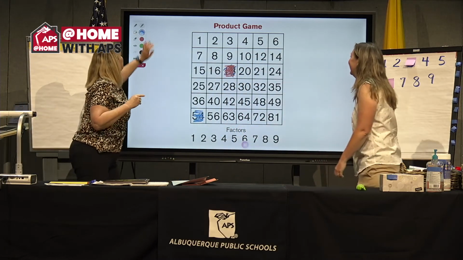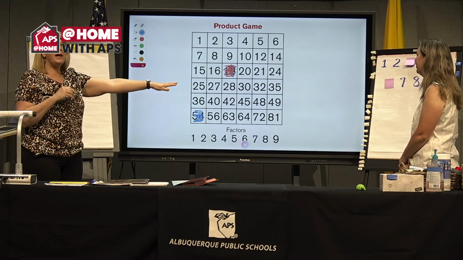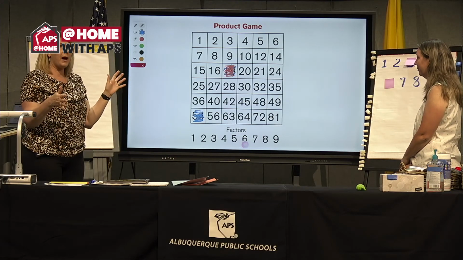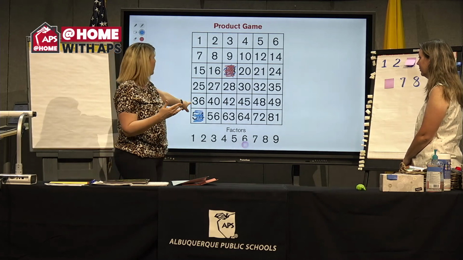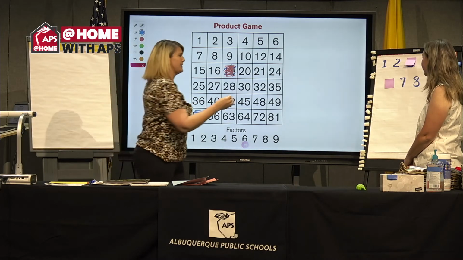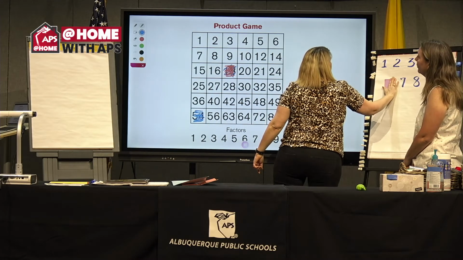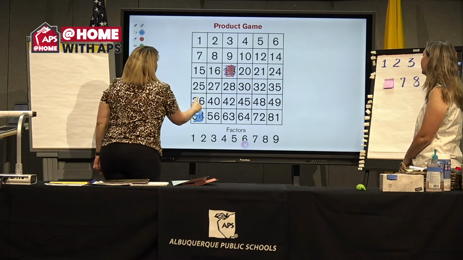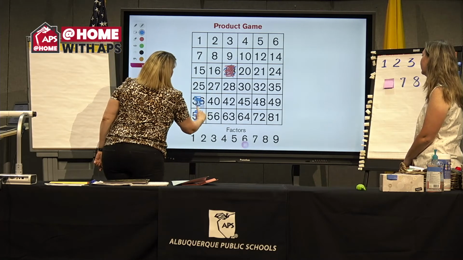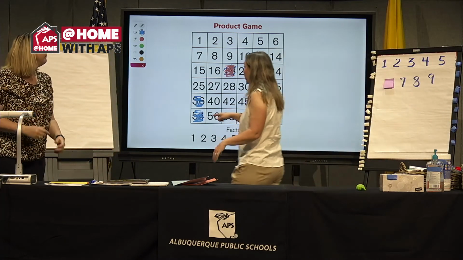I'm going to change it now so I don't forget. All right, so she used the 6 and a 3. I have to reuse one of those factors. And I'm thinking that I'm going to go ahead and do the 6 and the 6. And remember, you can use the same factor. This is what we call a square number. We'd have a 6 by 6. So I'm going to do mine on 36. So now I'm stuck with using 6 as one of mine.